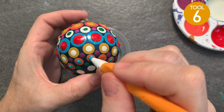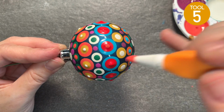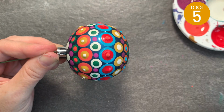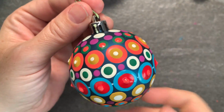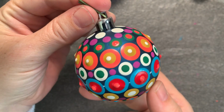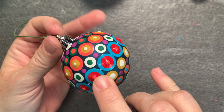In the end, it's completely up to you how many times you want to go over these dots with top dots, how much detail you'd like to add. I can tell you that I'm one of those people who can sit and endlessly tweak, but at a certain point, you just gotta say it's done. And this is where I landed on this one. I was super, super happy. I think it's just a real interesting and unique bauble.